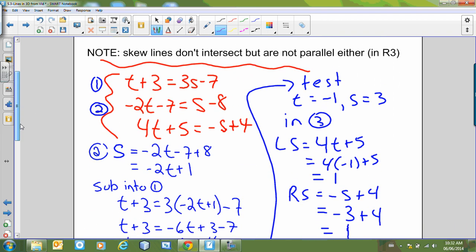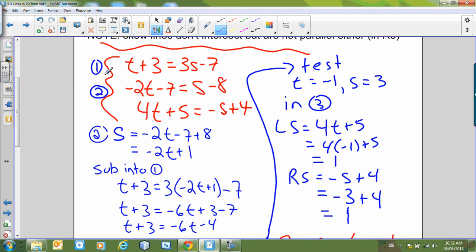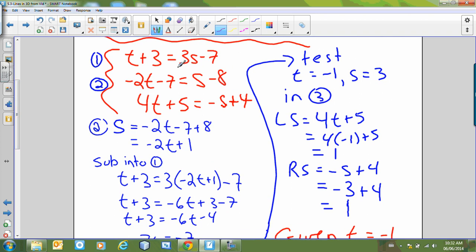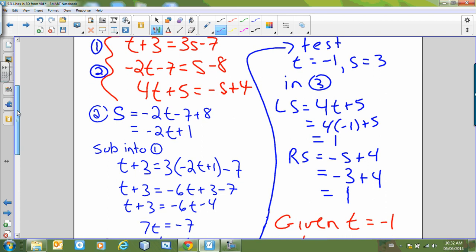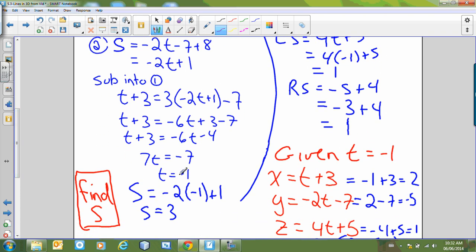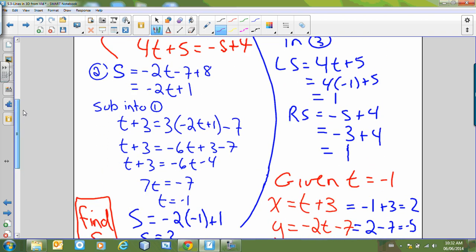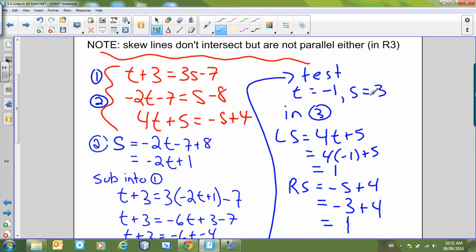So just continuing, this is the exact same question still. I'm choosing this as my equation 1, this is equation 2, and I won't go through this. It should be fairly obvious, using substitution or elimination or something. In this case, I've isolated the s value, it looks like, and I subbed it into the other equation. Solve for t, solve for s, and then test them. This is sort of where we will pick up again. We're going to test those values in equation 3, because equation 3 has not been used yet.